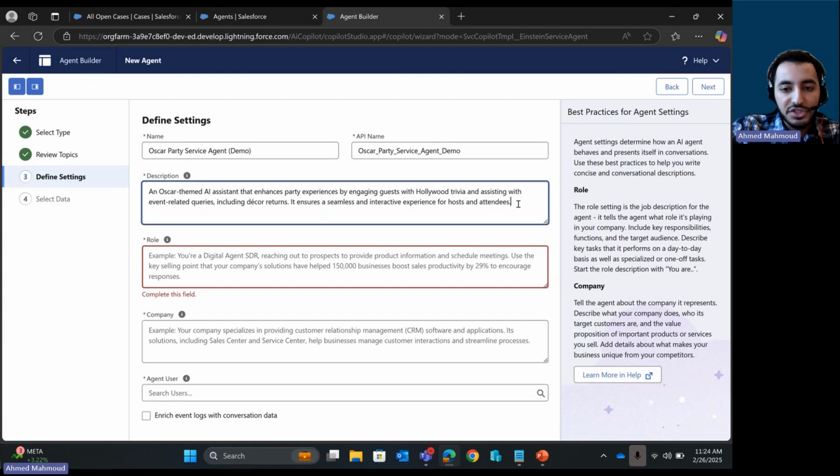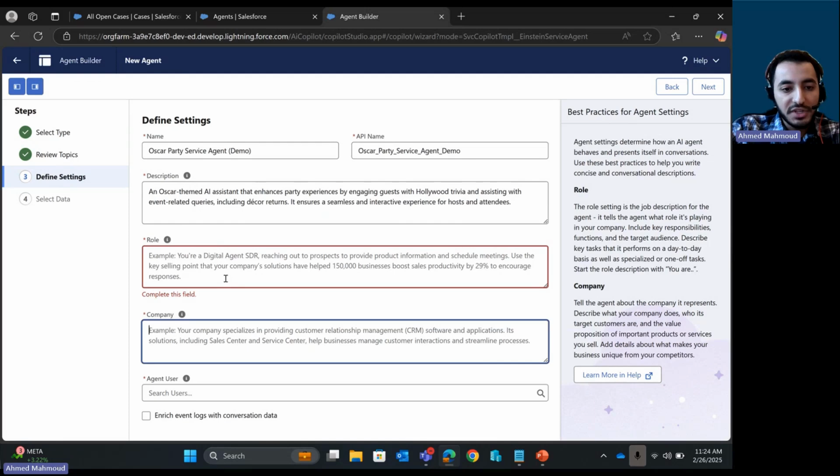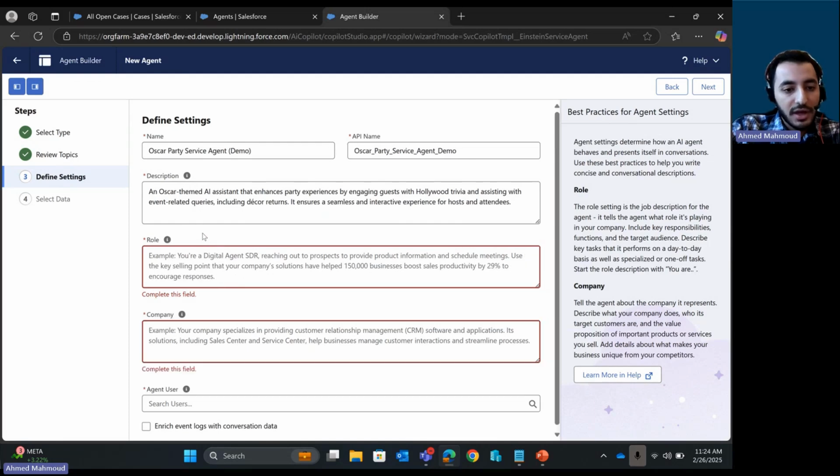Yeah, so for the description, it doesn't have much impact. It's pretty much for another person that would work or configure your agent or adjust anything. They can take a look at the description and see what it does. But if you want to get the best experience out of your service agent, this would be for the role, company, and adding instructions. Those are configured by writing prompts, just like how, for example, you would talk to ChatGPT.